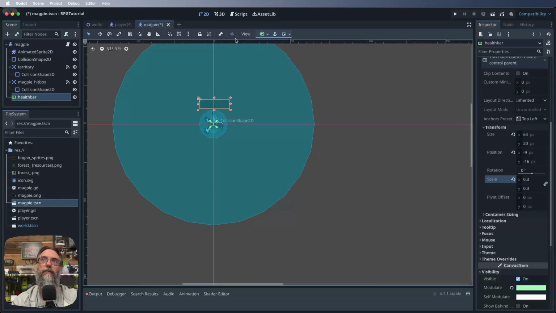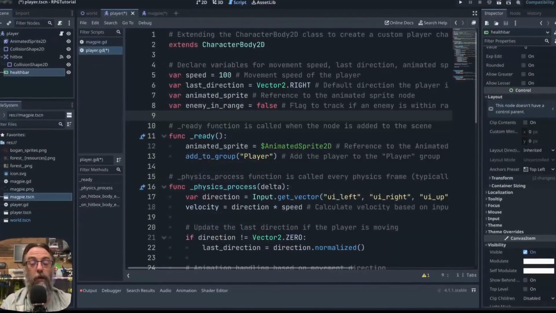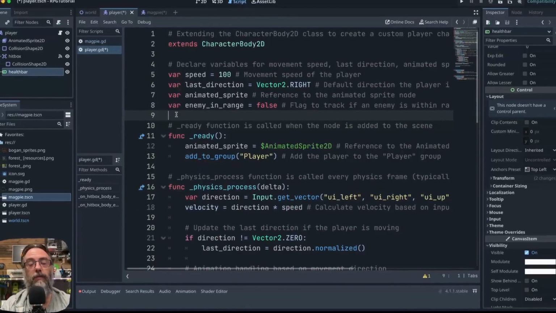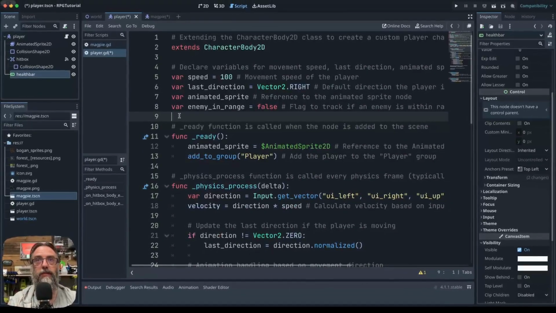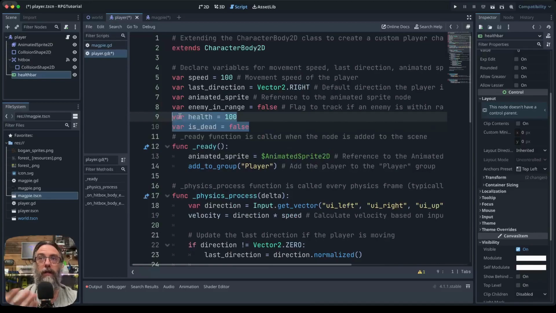Now we need to jump over to our scripts, and that's where we're going to continue by adding in some functionality for these things. All right, if you go into the player scripts now, we're going to do a little bit of work in there. So we need to add some new variables first and foremost. We need something to handle our health, and we also need something to handle whether we're dead or not. So we're going to add two variables in here. One is called health, and we're going to make that equal to 100. And the other is is_dead, and we're going to make that equal to false. It's just going to be a simple true or false.